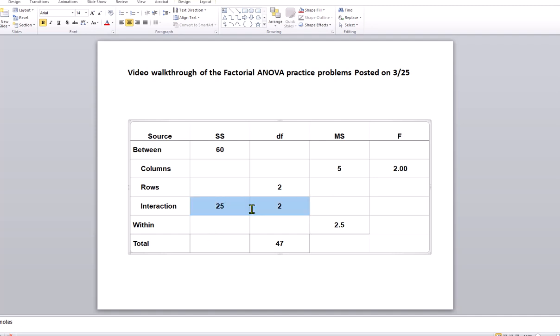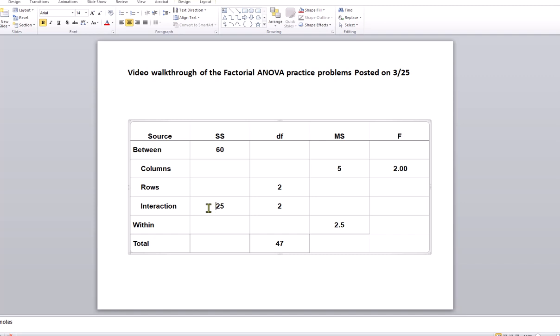And we can go this way along this row for the interaction effect, because we know that in each one of these cases, the sum of squares gets divided by its respective degree of freedom in order to get the mean square. The sum of squares is the sum of the squared deviations from the mean, depending on which type of mean that you're using, whether it's the grand mean or the column mean or the row mean, etc. The number that we have here represents a squared deviation of how much you have for the columns, rows, and interactions, or the cell means, as they deviate from the grand mean.